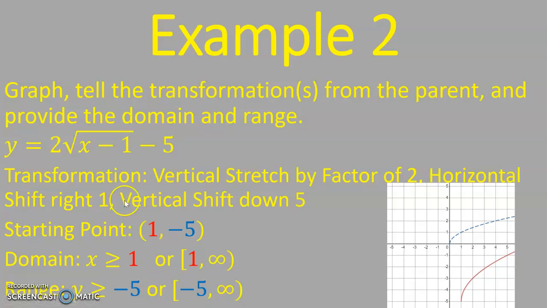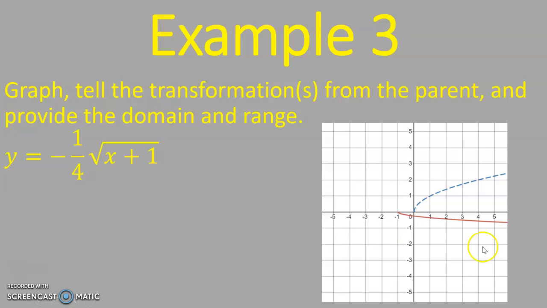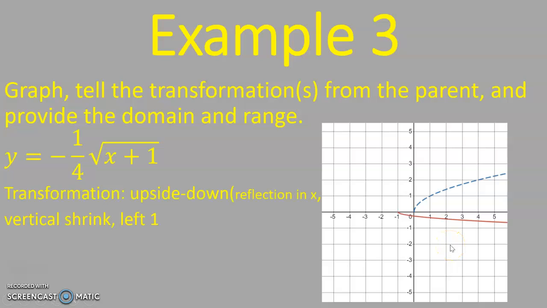Now you may notice that this seems like a simple pattern based right out of the starting point, and for many examples it is, but yeah, there can be some curveballs. Let's look at one more example. So here, again, looking at their transformations, notice that it's the same basic shape, but there's clearly some things that happen. It's upside down, or in this case, it's a reflection in X. Of course, it got shifted as well, but it is reflected right over the X-axis.